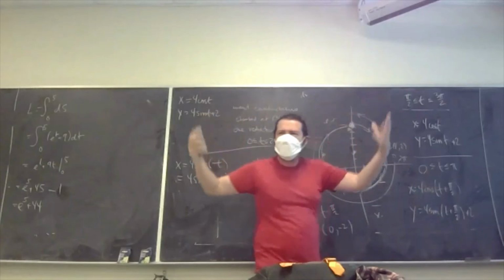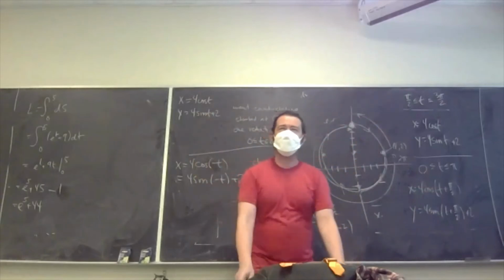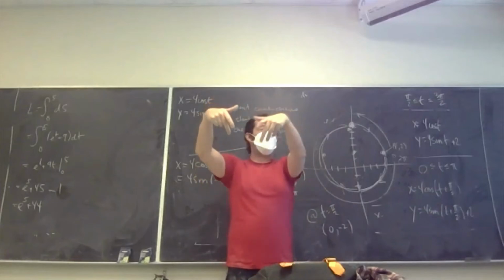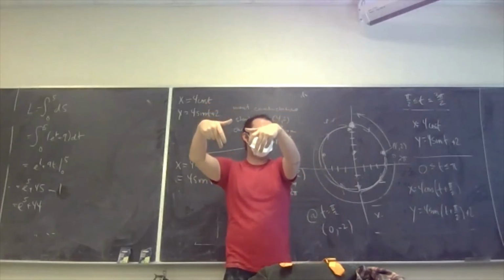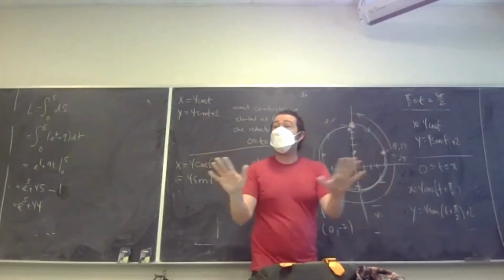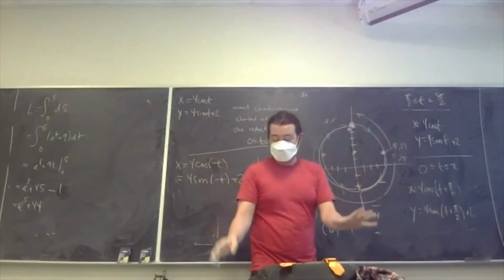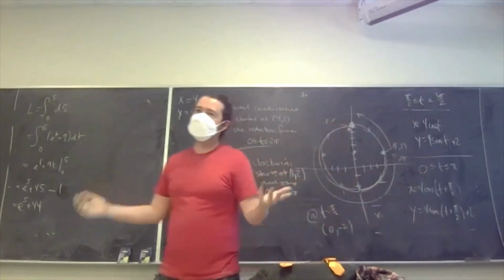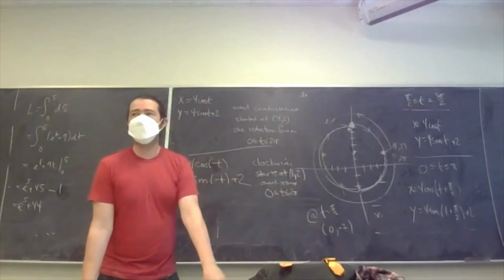And somewhere deep in your mind, you should think, oh God, shifts of pi over 2, that's like taking a cosine and moving it and turning it upside down, and you get a sine function on the other side, right? There are these shifting identities like pi over 2, which I don't care if you know. WebAssign might want to tell you the most elegant form of the answer, but it doesn't matter. Try it like that, and if it doesn't work, let me know.